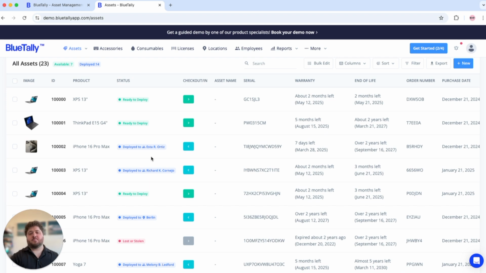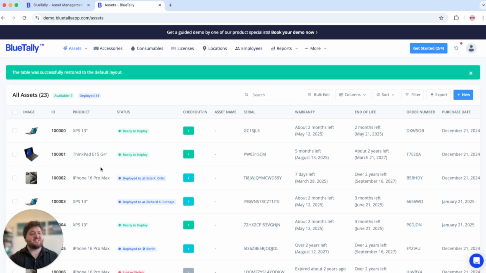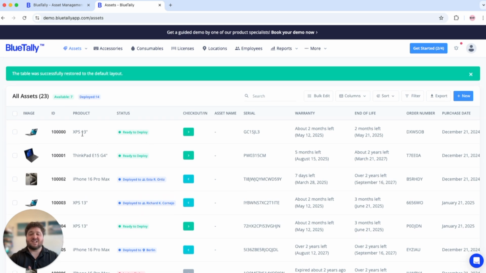So any update you make in your Intune, Jamf, or Kandji will carry over into your BlueTally. This even includes assigning devices to a specific user in your MDM and having that information carry over. Again, that sync is going to occur every 10 minutes, so while it's not instantaneous, it does stay very up to date.